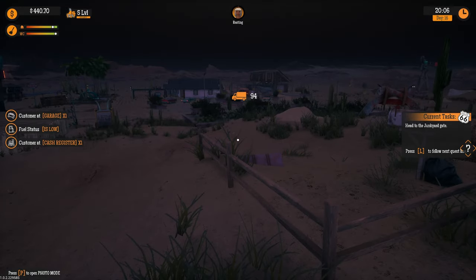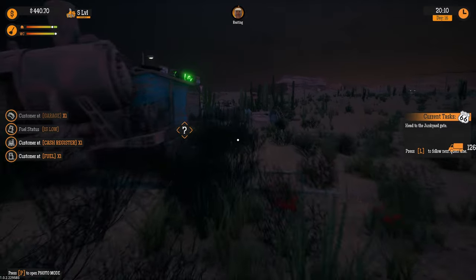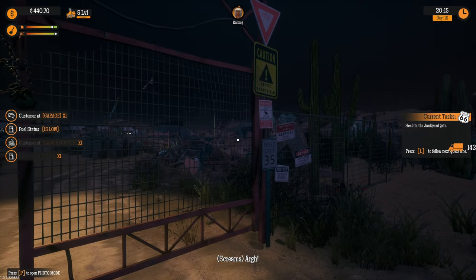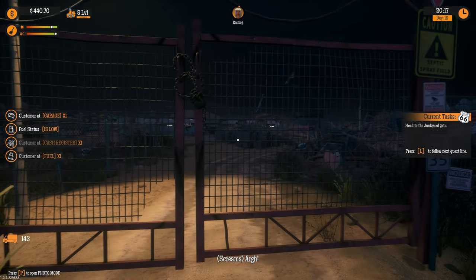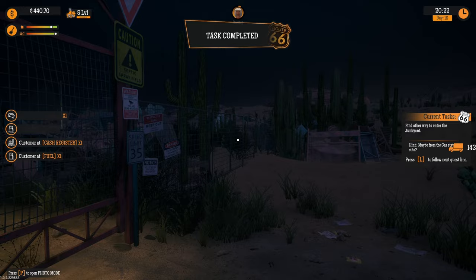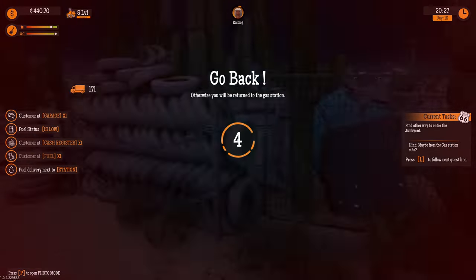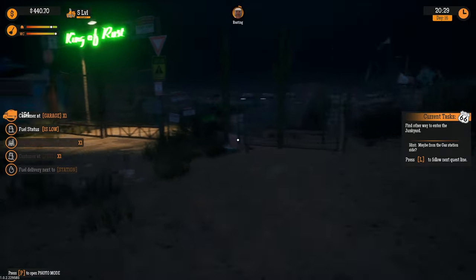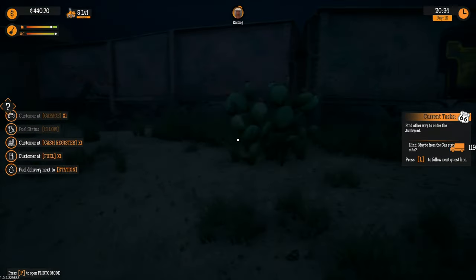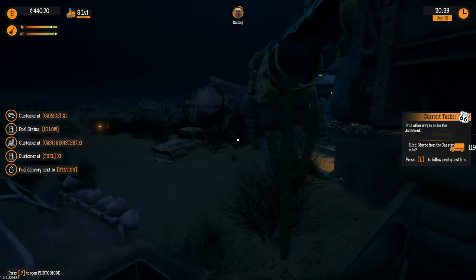Oh, the fuel. Oh, we'll do this for a minute. We're okay. Customers can wait a sec. Sounds like Sean's getting beaten up. Find another way to enter the junkyard. Nope, it's not that way, because that's out of bounds. Must be another entrance here somewhere. Maybe this marker will show us the way.